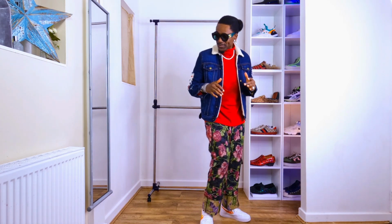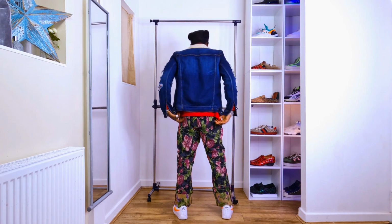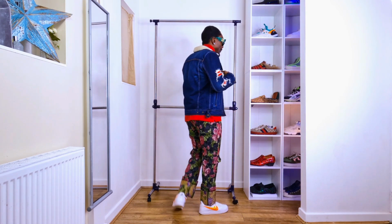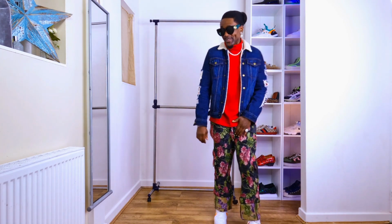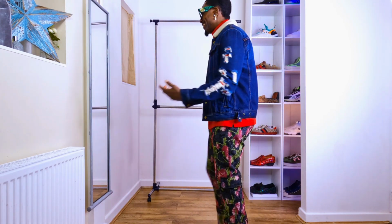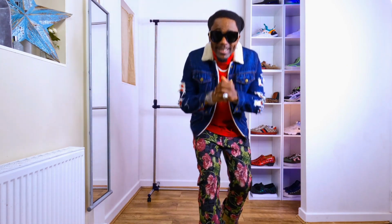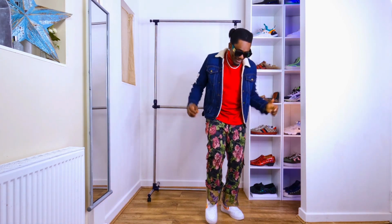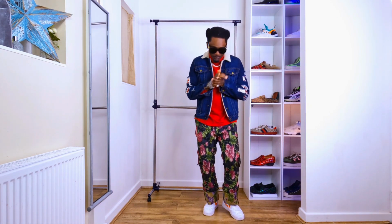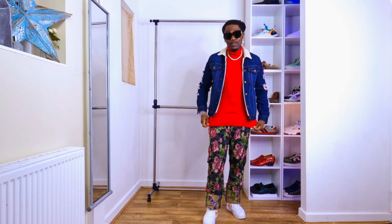So you can try yours as well. Look at the way you feel as well. Look at that. Looking nice, looking cool, looking awesome. I like the vibe. Different angle, it's looking really awesome as well. You can try the same and you're going to feel really awesome as well. Look at that, it's looking really nice. I like it, honestly. Oh, I like the vibe as well. Nice, right? So you try as well, you're going to look really cool.